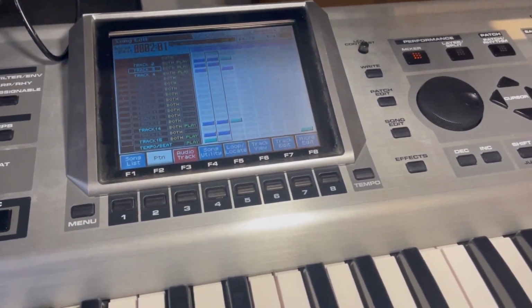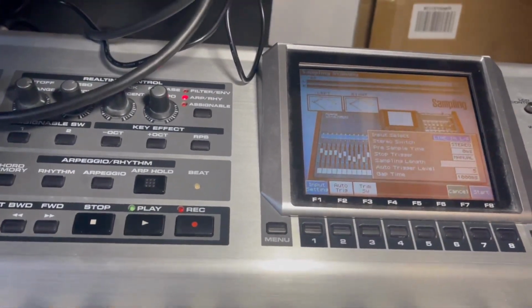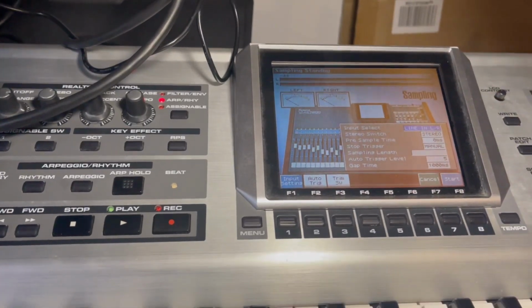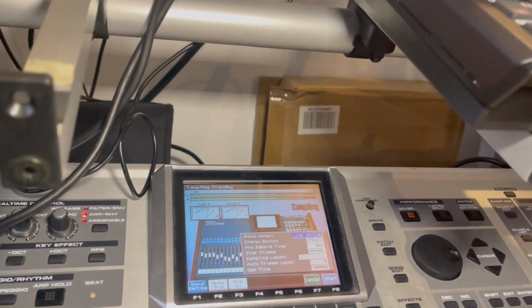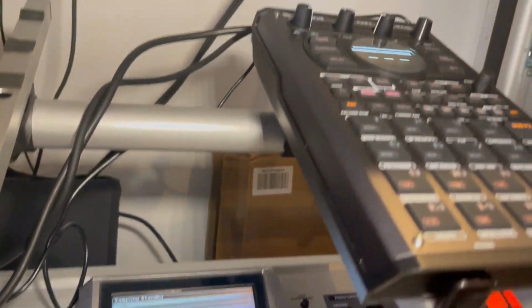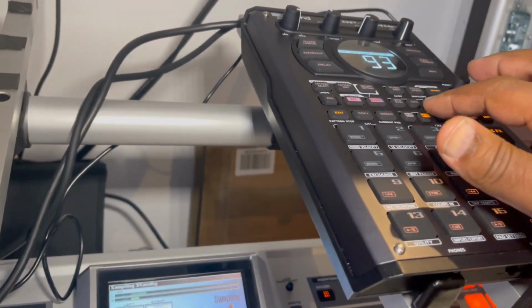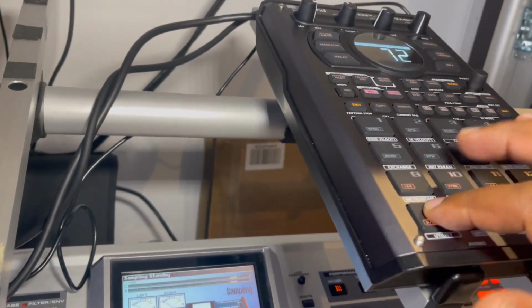Let's go to sample. Press the button sample. Go into sample listing here. Play a couple of sounds. Let's find something dirty. What have I got? How much stuff have I got in here? That's fairly clean. Let's get another sound. It's hard. These are quite tough sounds, actually.